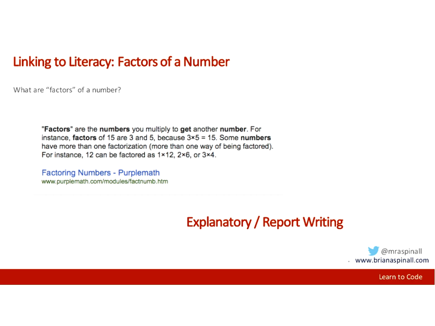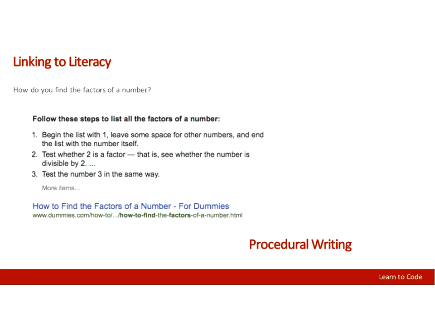So I changed the question from what to how. How do you find the factors of a number? And I would have them actually write it out in English terms. So what do you do? Like, what does it actually look like? Because if you can tell me how to find the factors of 10, then you can tell me how to find the factors of 30 and any other composite number.